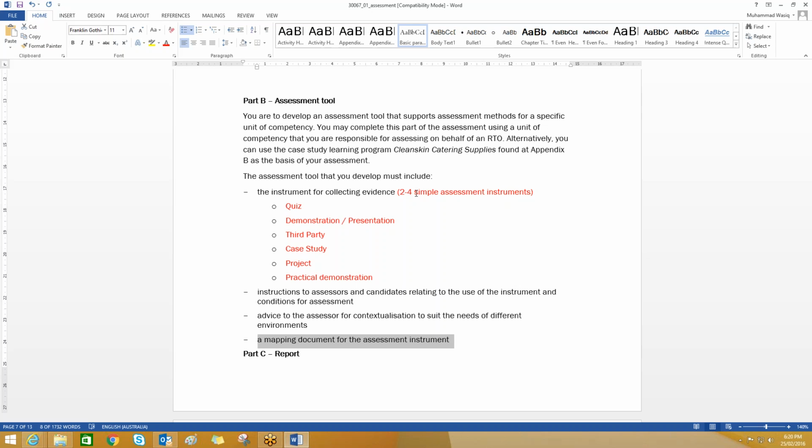Yes. You can use assessment 30066 for 30067. You can use the unit of competency. You can use that quiz. You can use that mapping document, everything. You can use it. But for one assessment, 30067 only. For 30067-2, you need to pick another unit of competency at a different AQF level. That's what you need to keep in mind. So, and then there would be a mapping document, a simple mapping document.